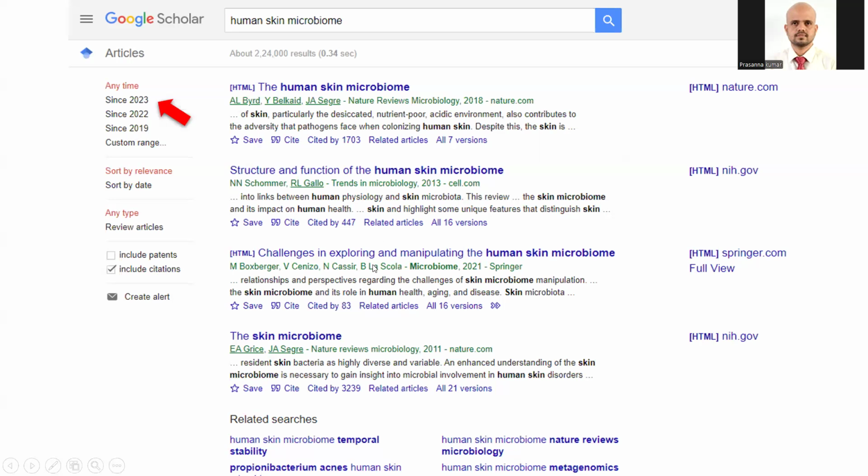So I would say at this stage, when you decide your field, choose Google Scholar, not just Google. So in Google Scholar, I have searched human skin microbiome. In here, on this slide, you will see you can choose since 2024 so that you will get the latest research articles. While finding a research gap, it is very important you read the latest research articles, because the research gap or the research question mentioned in the discussion of an article in 2008 might have been solved in 2018. Without knowing that, if you are selecting a research gap from a 2008 article, you may end up repeating the same thing that others have repeated.